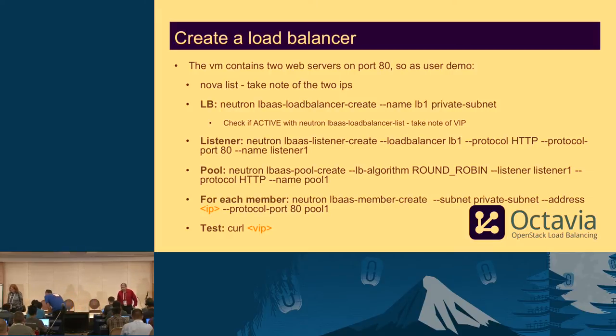Pending, great. You can also do a load balancer list and see what it's doing, what came out. All members in the same subnet, you don't have to. Yeah, if it's stuck in pending, great. Maybe it took too long.